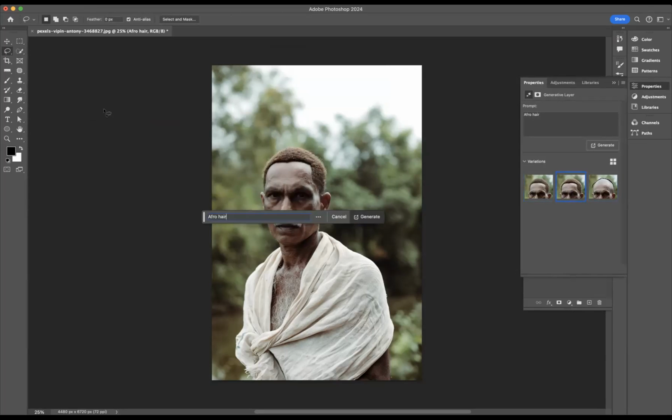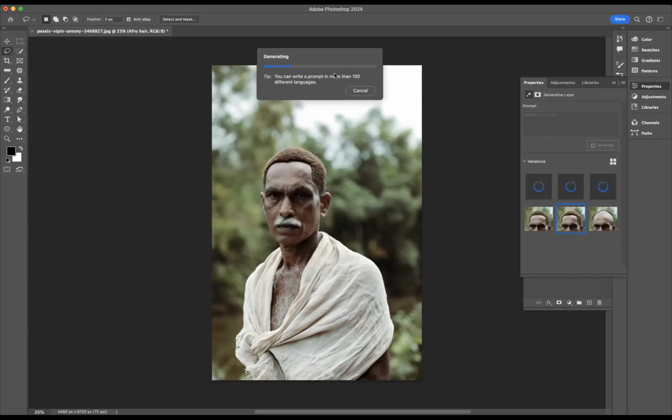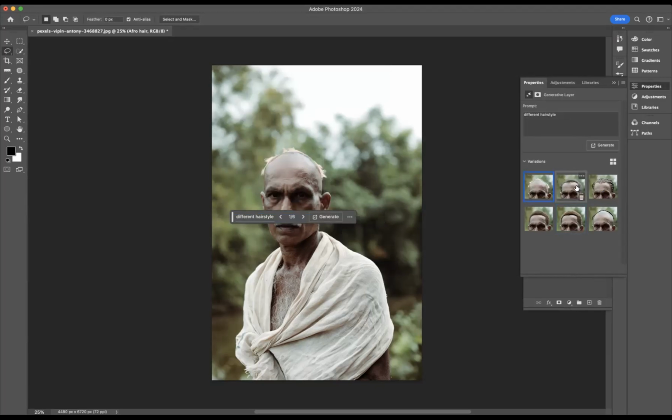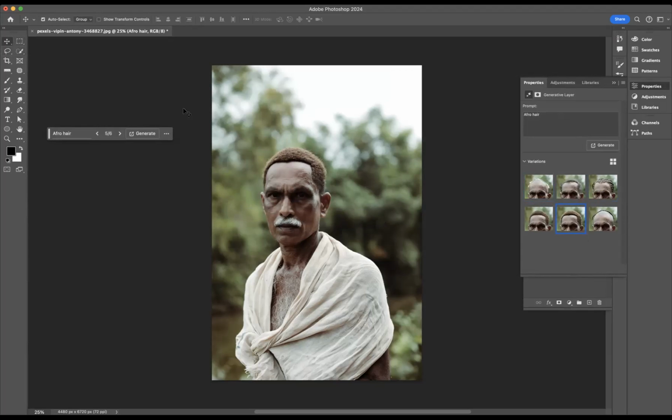And you can also change the prompt. So I might say different hairstyle. Generate. Yeah, again, persevere. And what happens is they create three extra options for us. So it's very easy if you just enter the go thing, and then you've got six options to choose from. Again, patience is a virtue, guys. Just bear with it. That one's a little bit too funky for myself there. That's not too bad. Or that one there. But I'm pretty happy, let's say, with our second one within our first group, like so.